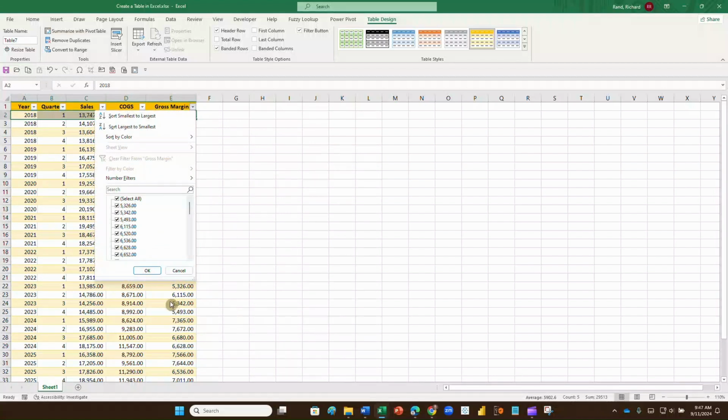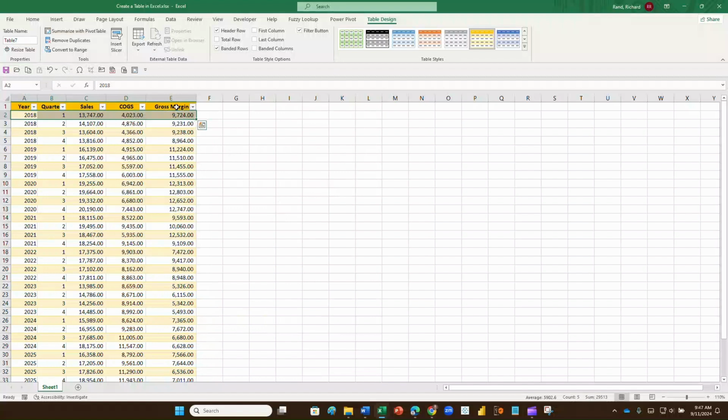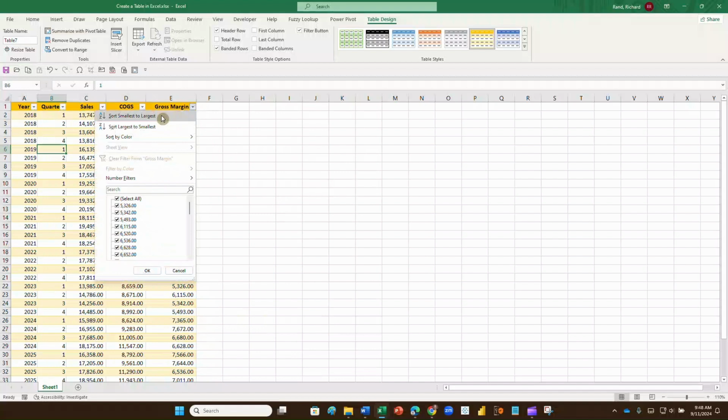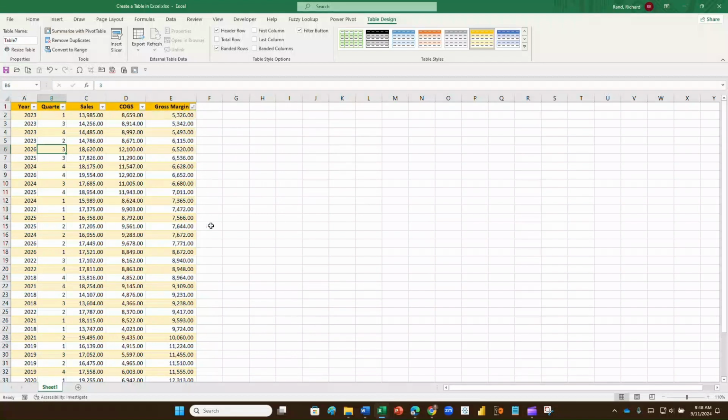Now, if you remember when we did the original data sort, if I just tried to sort one column in a data sort, it's not going to sort everything else. It's just going to sort the one column I chose to sort. I have to go in and highlight the whole range and then sort by the column within that range. But it's already identified that this is a group of data. So if I click on the gross margin and I sort by smallest to largest, it's going to sort everything in the table. I hit that and see, there it went.